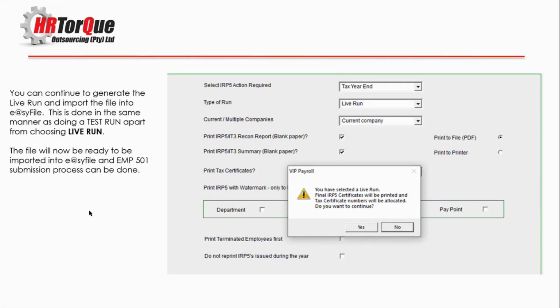When we load that file into Easyfile, this would have been a point to make when we got into Easyfile. However, we're here now. At the moment, there is a bug in Easyfile, which will be corrected in August, where it ignores that indicator.